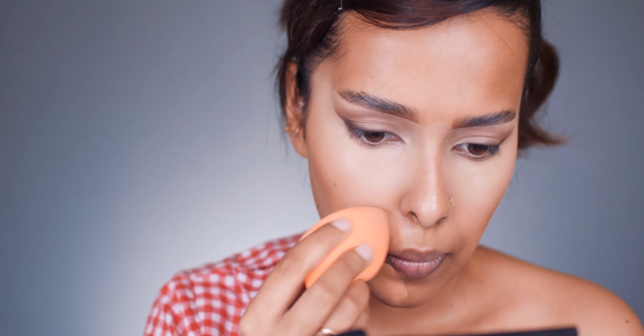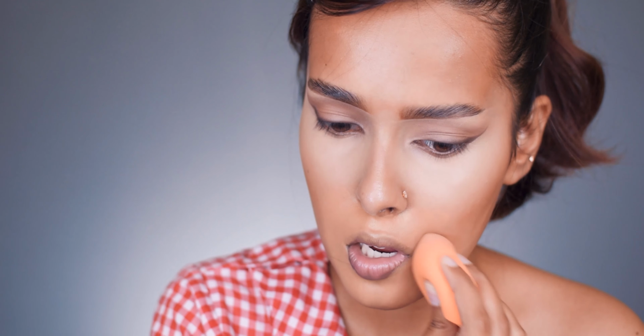For foundation, I will be mixing two foundations today. Make sure you're not using a lot of heavy full coverage foundation, as it will cover everything up. Just because I need extra coverage around my mouth, I'm using a little bit extra there. I just like starting from there. Also make sure that your hair is out of the way, because you can see that I have a lot of hair coming on my face. I don't know why. So yes, I'm just going to apply as little foundation as possible, and I'm just going to blend it.